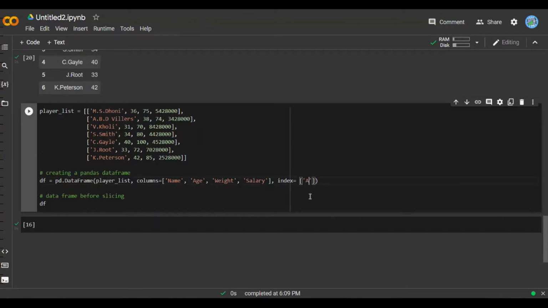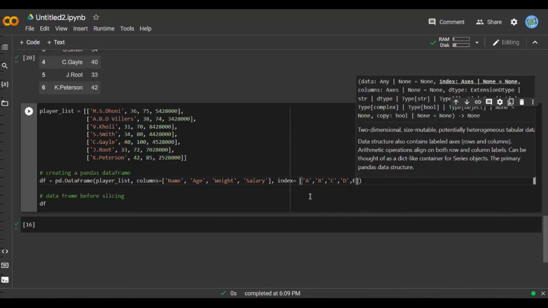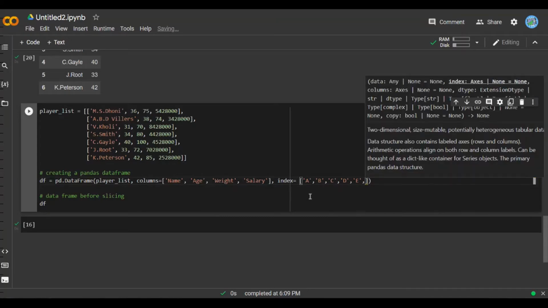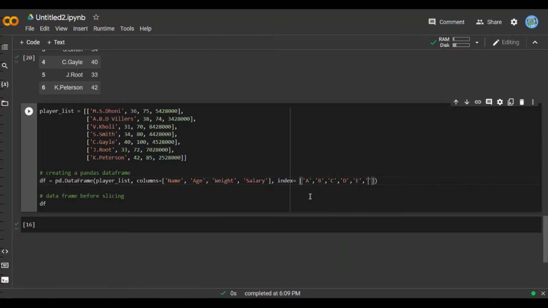So I will pass capital A, B, C, D, E, F, comma, capital G. Now let's run this piece of code.